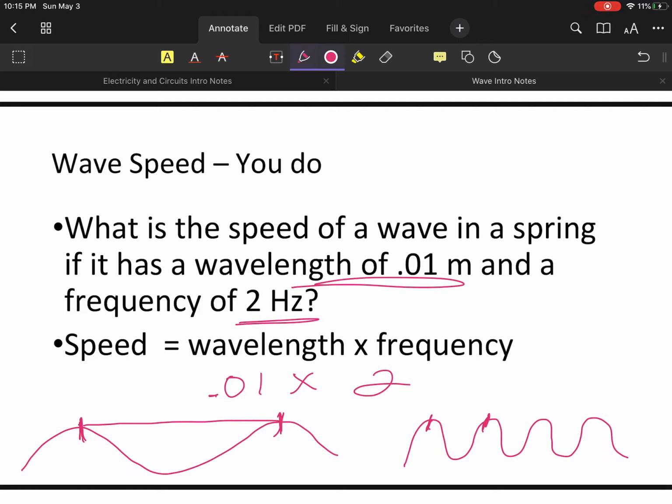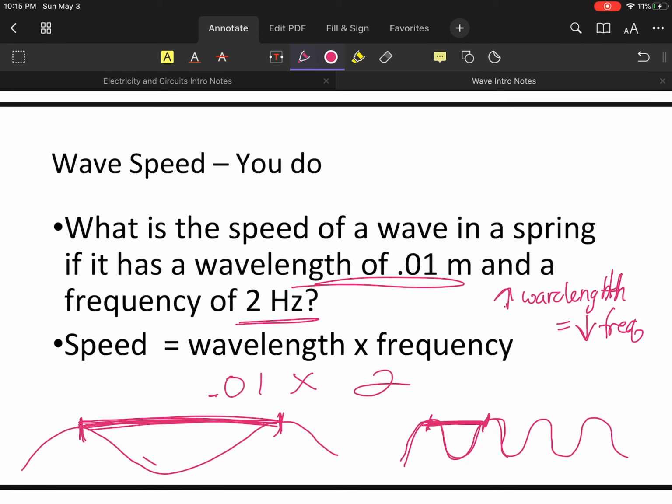Here, if my wavelength is really long, I have a long wavelength, my frequency is going to be small. So let's write it. The bigger my wavelength, the smaller the frequency, okay? The fewer number of waves I'm going to be able to have in that time frame. Here, on this one, I have a high frequency, I have lots of waves, and I have a short wavelength, much shorter than this one over here on the left, okay?